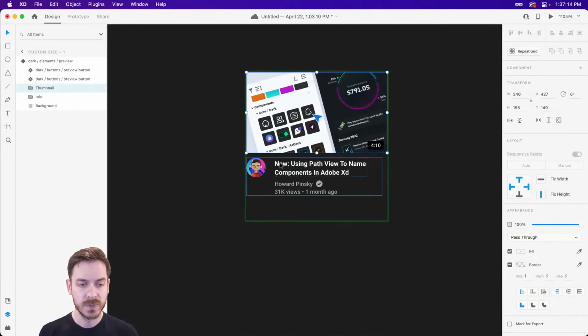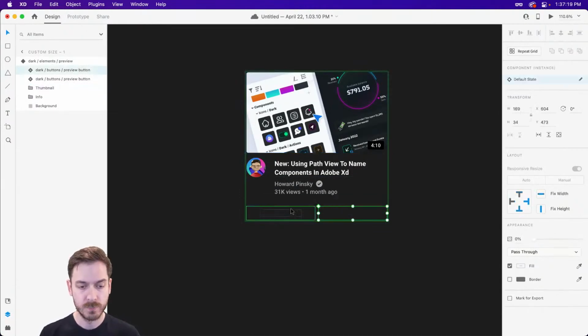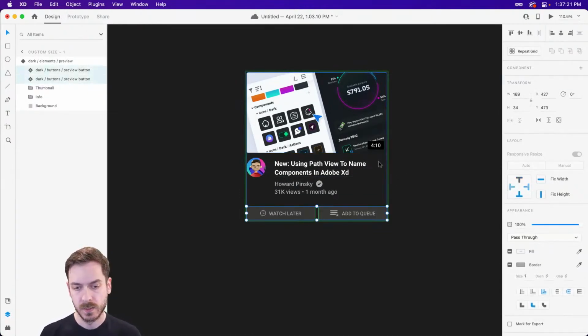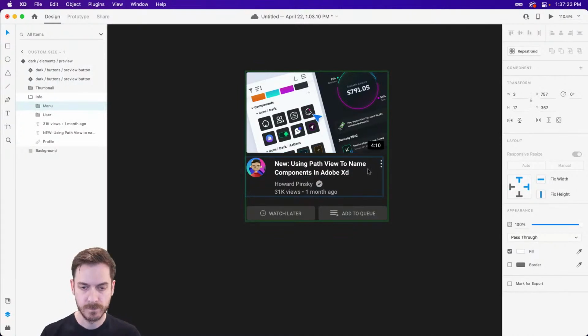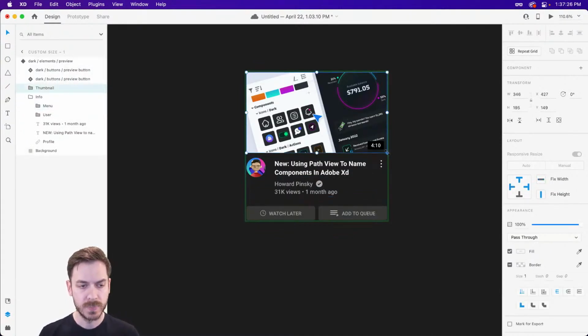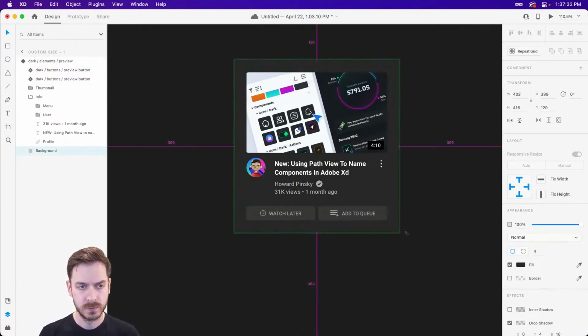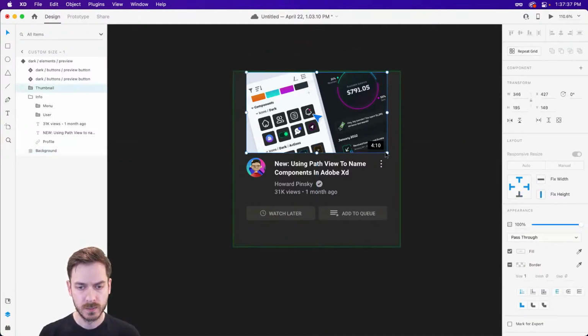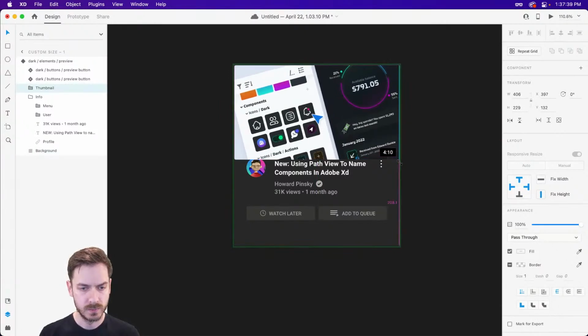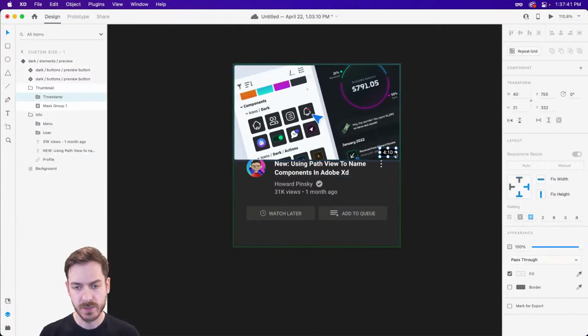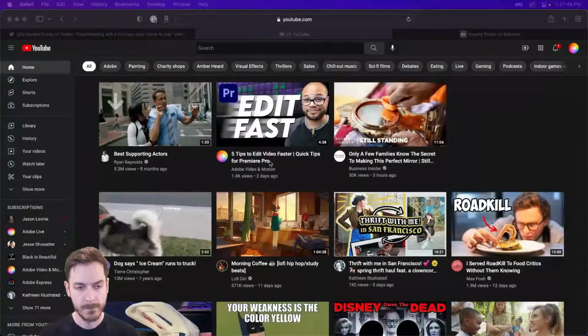So the first thing we want to do is start enlarging all of these elements, right? And we also want to bring back our buttons. We're going to make sure our menu is back. There we go. And we're going to start by enlarging our thumbnail and make sure our background is in place. Make that a little bit larger. We don't need it too large. We're going to enlarge this. Beautiful. We don't need the timestamp, so I can either hide it or set the opacity at 0.